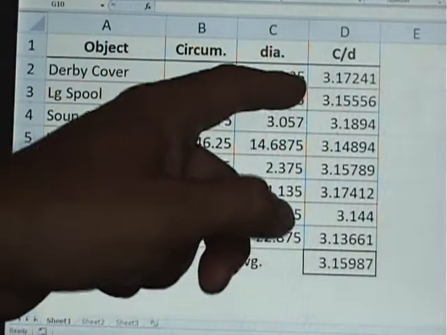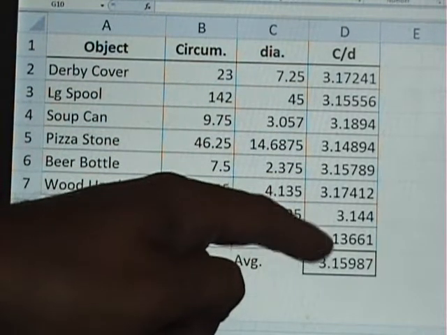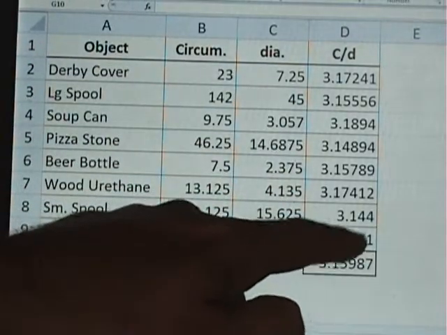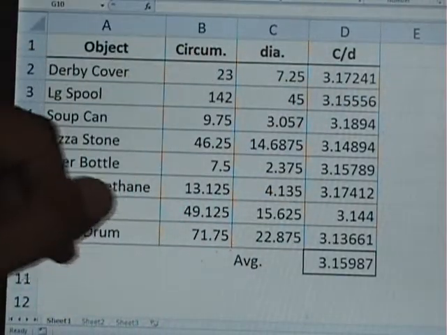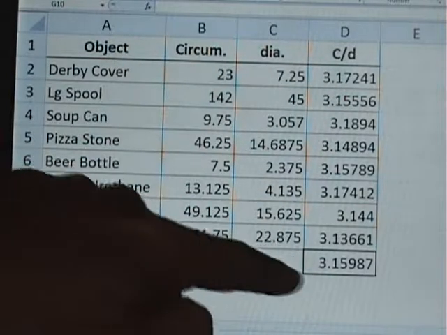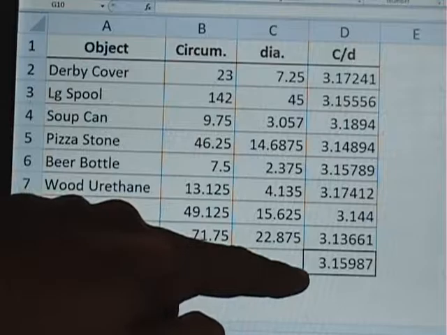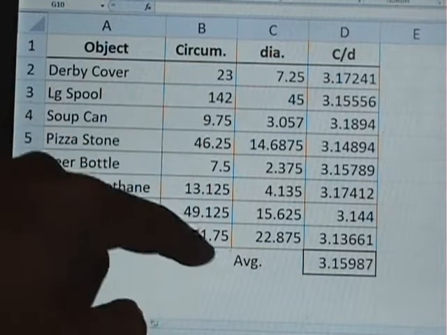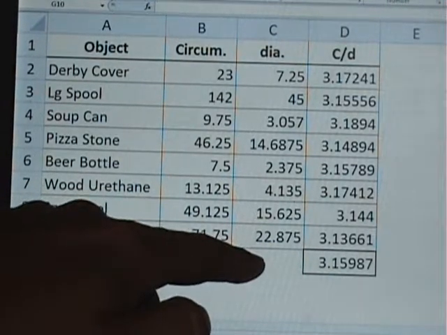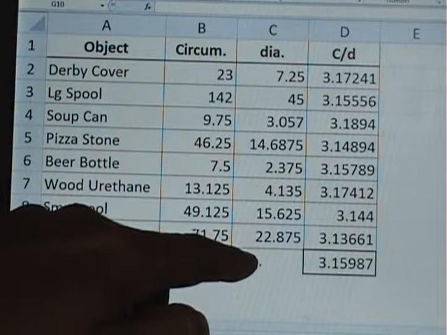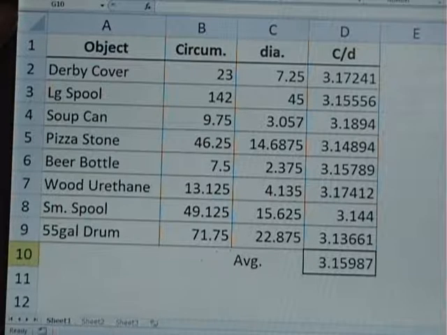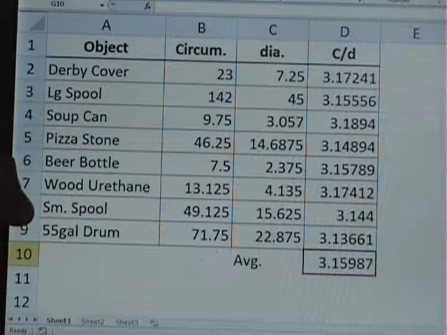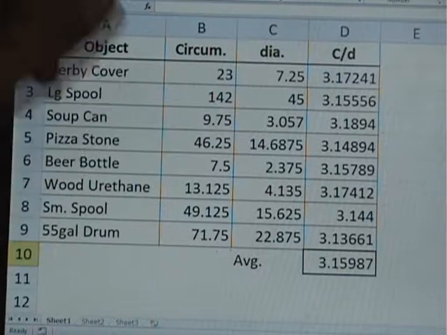last column? Well, of course, all of these are relatively close. It's the hundredths place that is off, and there's only so much variance: 3, 4, 7, 5, 4, etc. The average, of course, gets us somewhat close to pi. It's a little bit over. Again, the precision of our measuring depends on how round the object actually is, based on how round it needed to be for its purpose. You know, nobody really measures a small spool and things like that.